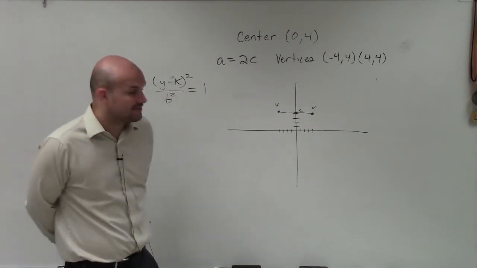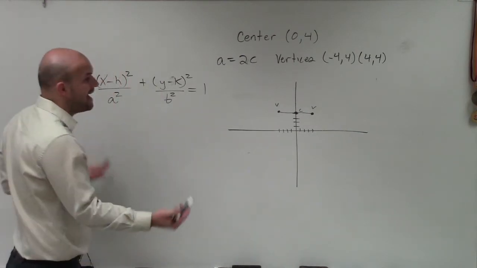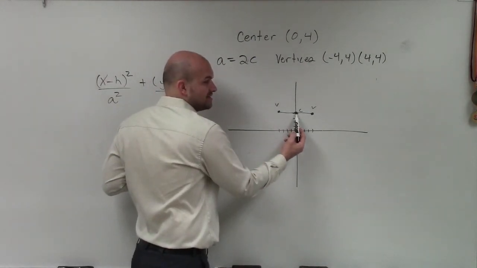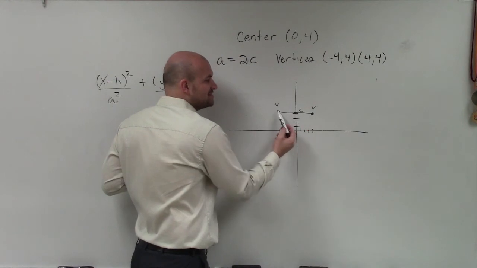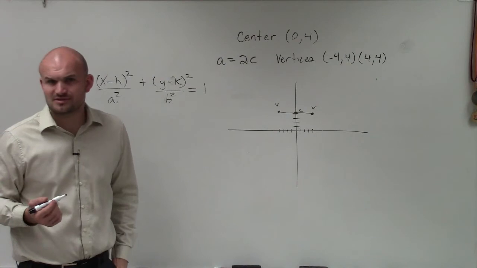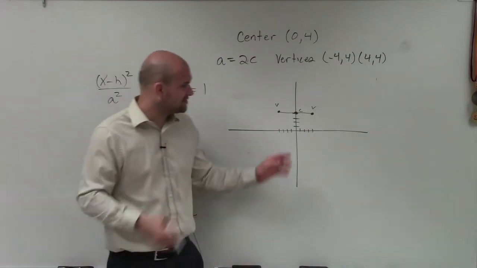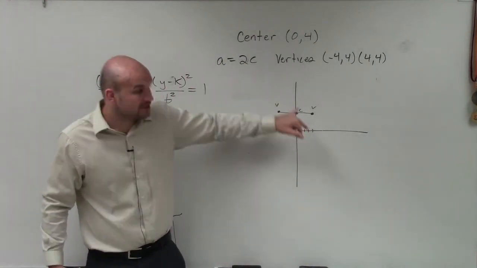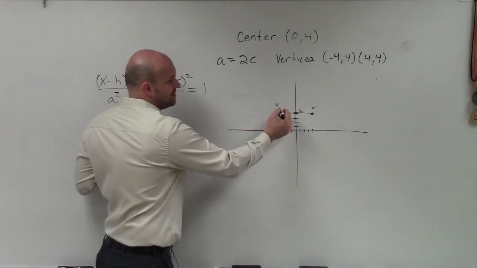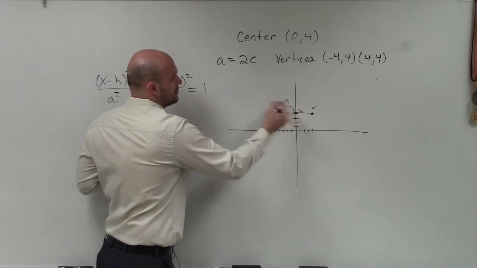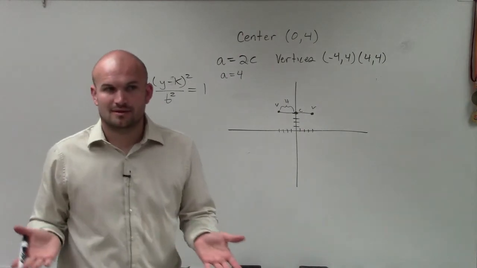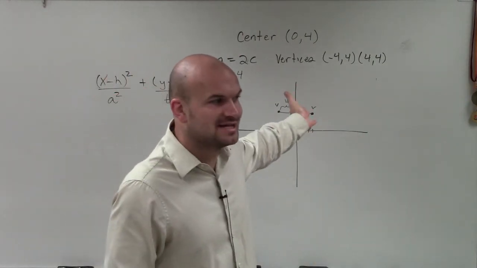So now the next thing we need to do is figure out a and b. Well, a is fairly simple because we know a is the distance from the center to the vertices. I think even last class period I was saying vertex, which might have been my apologies. I'll have to make sure I clarify myself. It's from the center to the vertices, right? So we know that distance is going to be 4. So we can say a is equal to 4. Does that make sense?